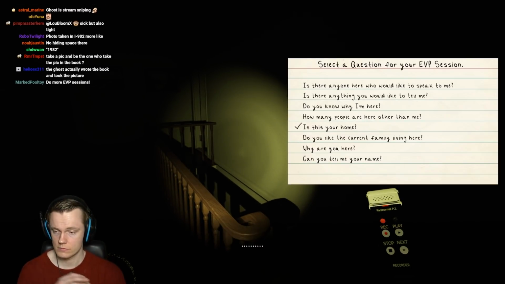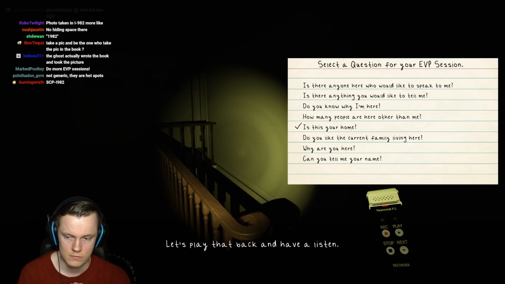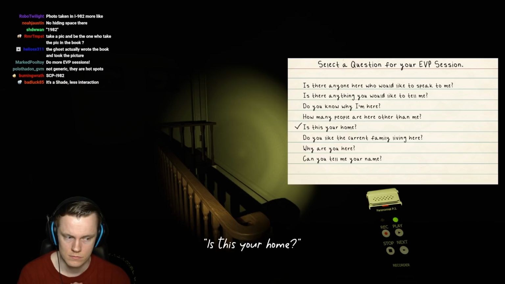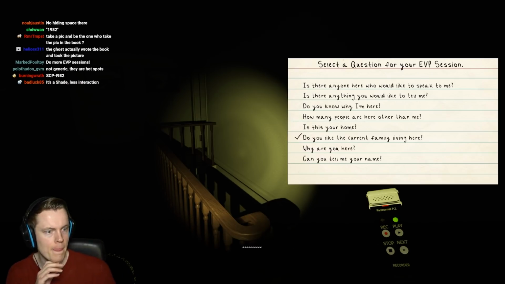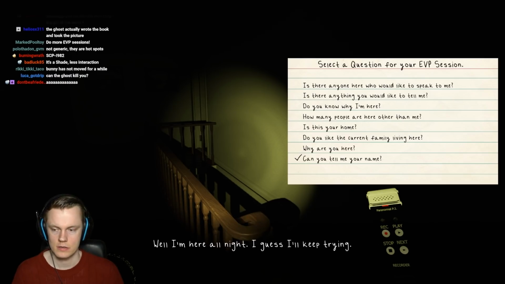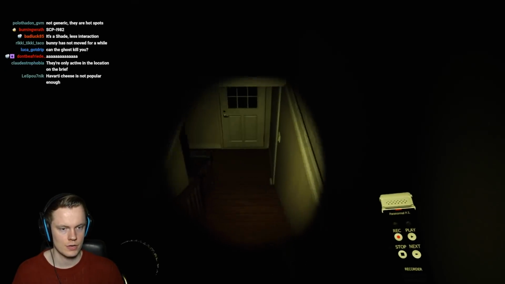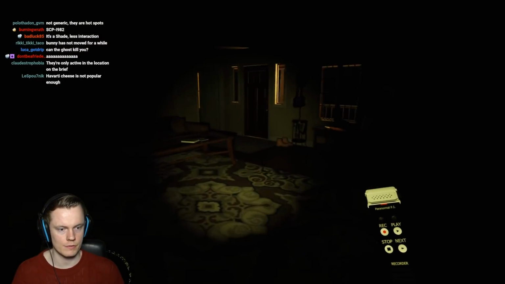Is this your home? Is this your home? Let's play that back and have a listen. Nothing? Let's do one downstairs, because we've mostly done them upstairs. Well, I'm here all night. I guess I'll keep trying. Can I walk? Okay, I have to turn it off first. Let's do one in the living room.